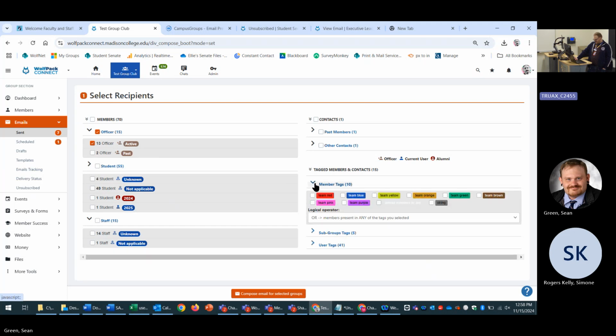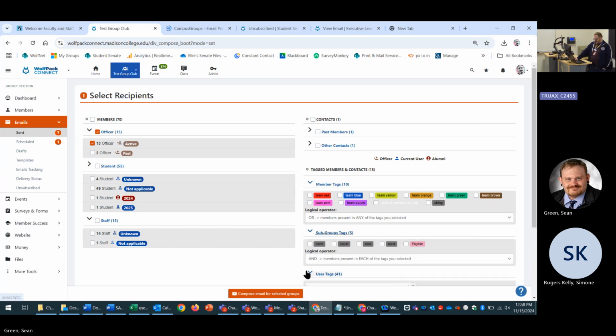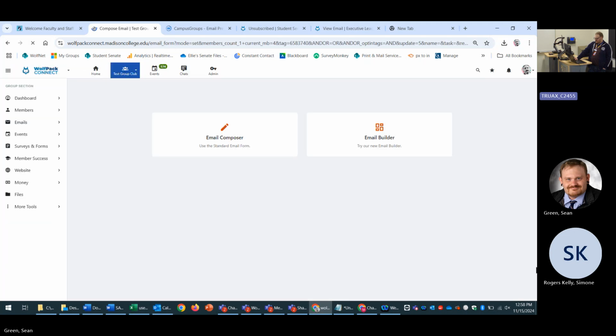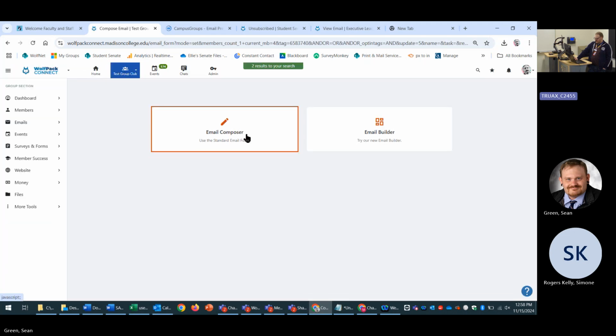And I've kind of referenced some of this as well. Depending on if you create your tags and build up on those, you can see what we've got. So like, I've got Team Red. Actually, I have a student who's on Team Pink, so I could say I wanted to send this to Team Pink right now. So I could have that sent to Team Pink, and then I could say go ahead and compose, and then just the regular email composer.